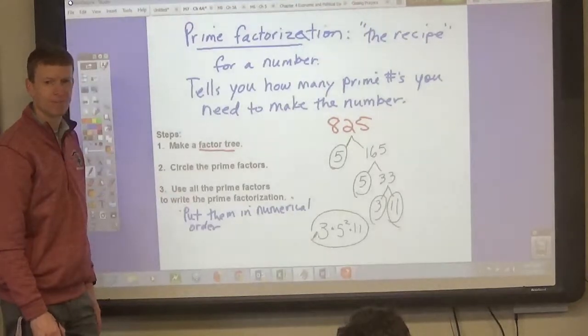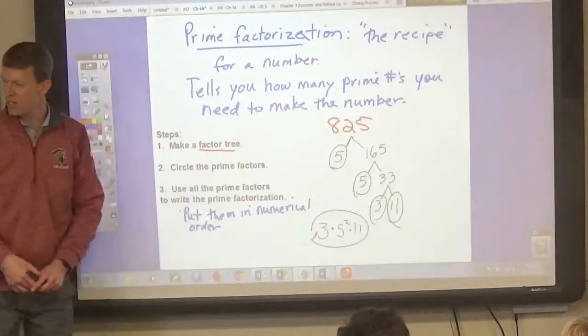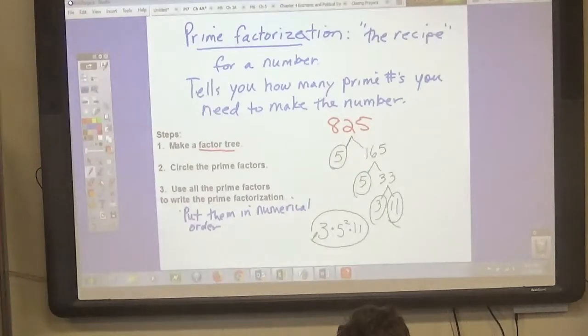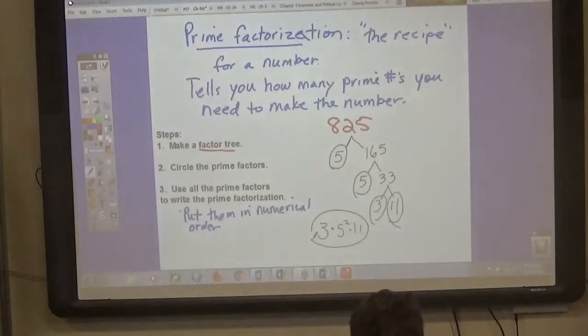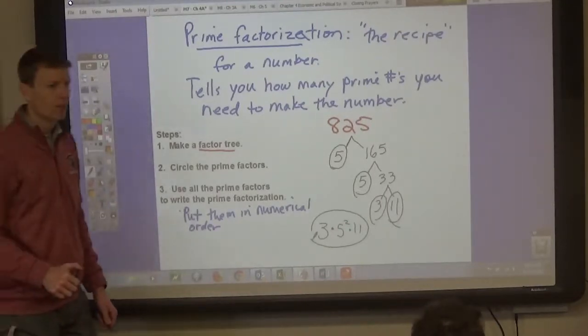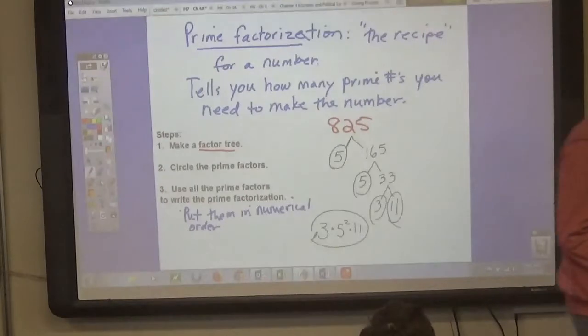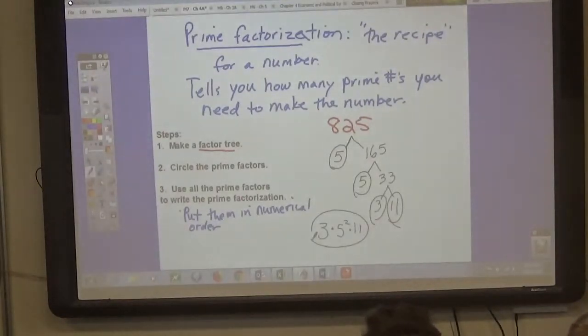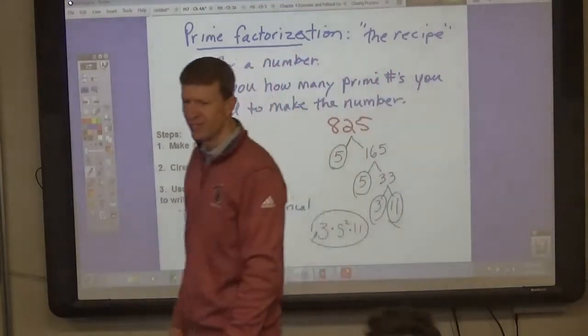Any questions on this? Everyone remember how to do this? So, go to page 193. You're going to do 1 through 16 of those, okay? 1 through 16. That's not that much. The first part is just telling if it's prime or composite. Yeah, but we also have another assignment that you just gave. I know, but it's really not that much.